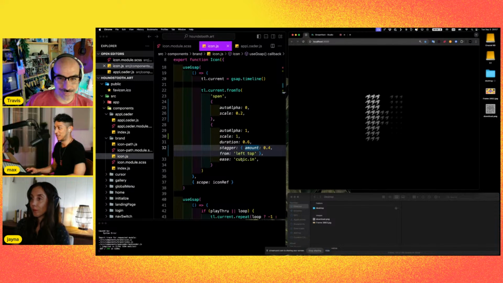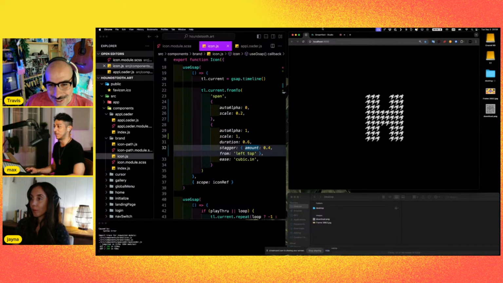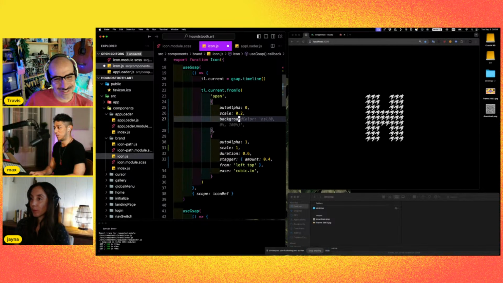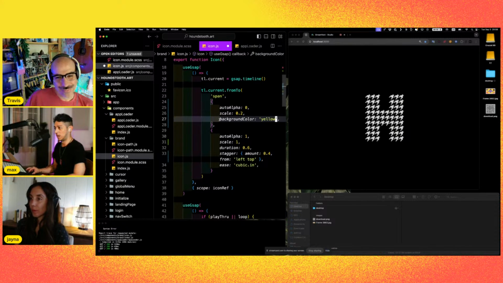Yeah, so you can see here, I just applied a scale, and it actually does look even doper. I'm actually gonna leave that. We can also animate background color. You can also update HSL values, but we're just gonna say background color from yellow, and we'll animate it to white.